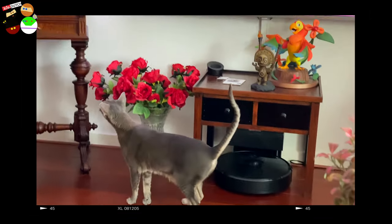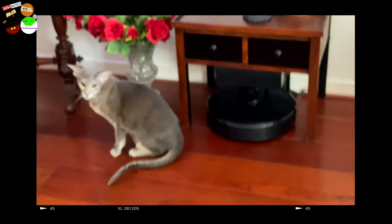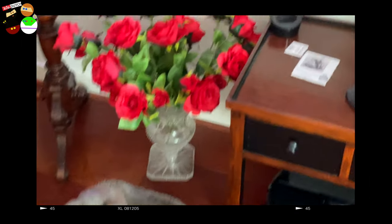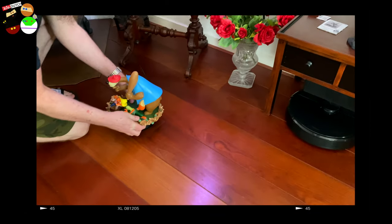Look at Luna, you guys. Don't jump. Luna wants to jump. Don't jump. Oh, sorry. This is what she just saw. Mike just activated this turning plateau. Let's put it on the ground for her. Luna!